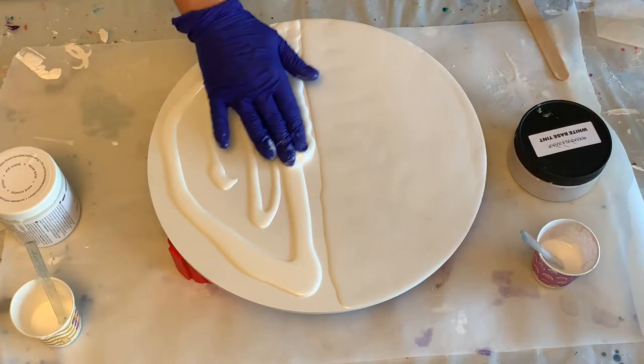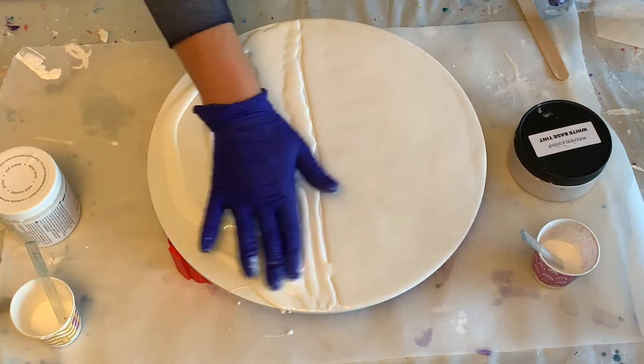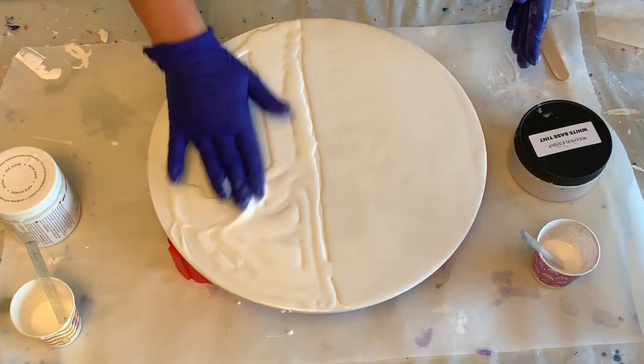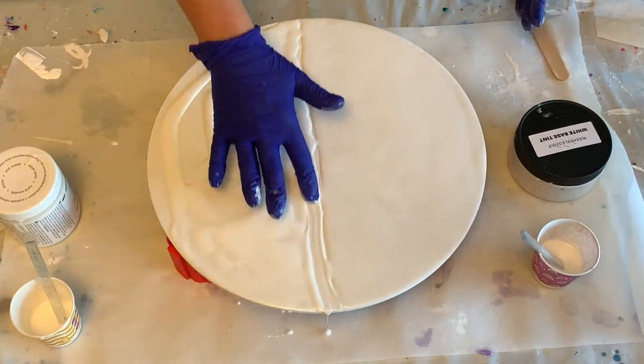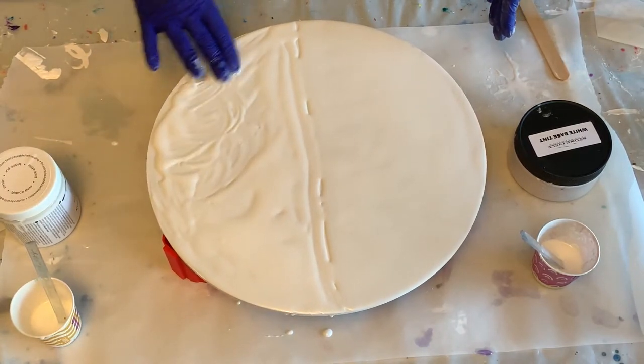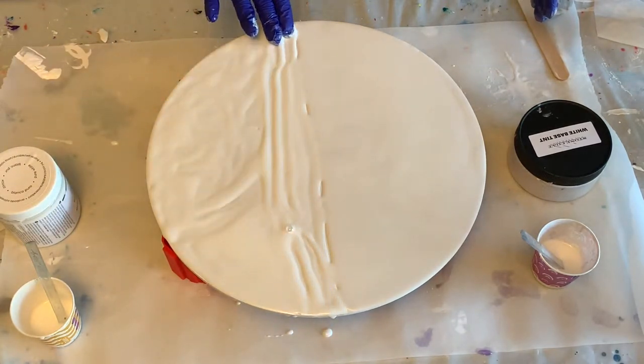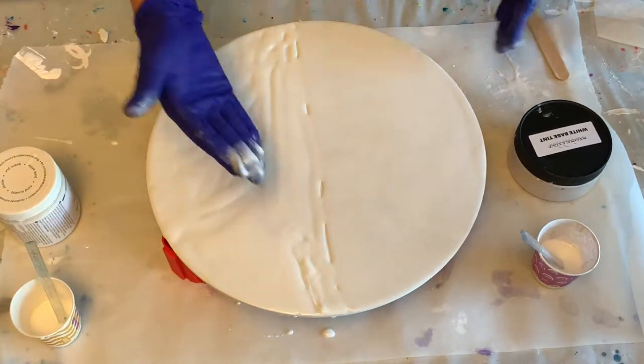I did notice when I poured the satin enamels on that it is a truer white than the Stone Coat. The Stone Coat looked a little, how do I describe it, a little dingier, where the satin enamels was a very bright opaque white.